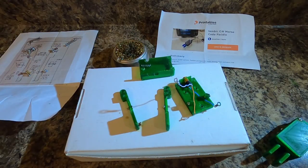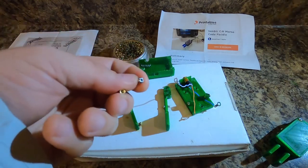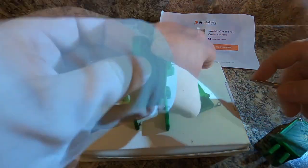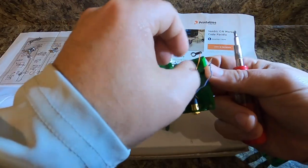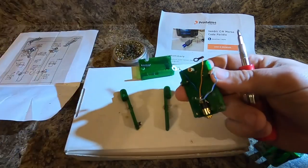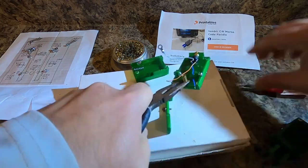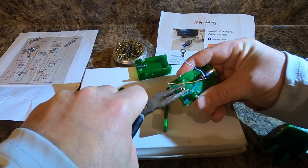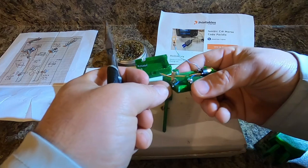Now the next thing we can do is we can go ahead and put our standoff and the screw for the standoff in through the bottom. Now, I'm using the screw that came with the standoff, so it's just a regular Phillips head. So we're gonna take and put that through the bottom right here. Put that on there. We do not want the body to turn. Now, if it does spin, you do want to straighten those contacts so that they're straight. That looks pretty good right there.